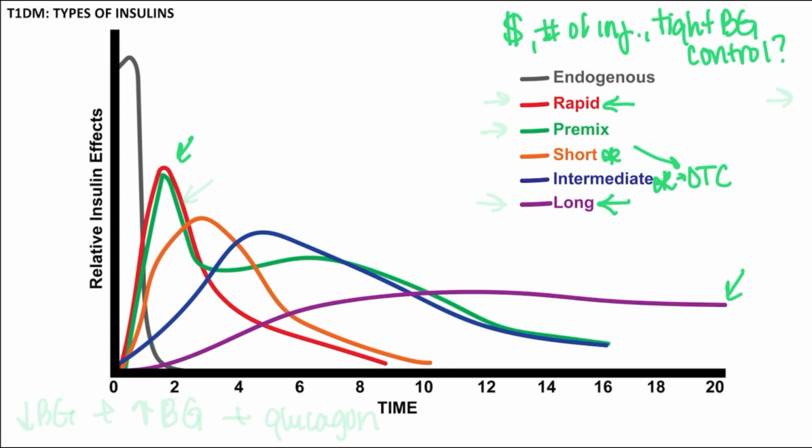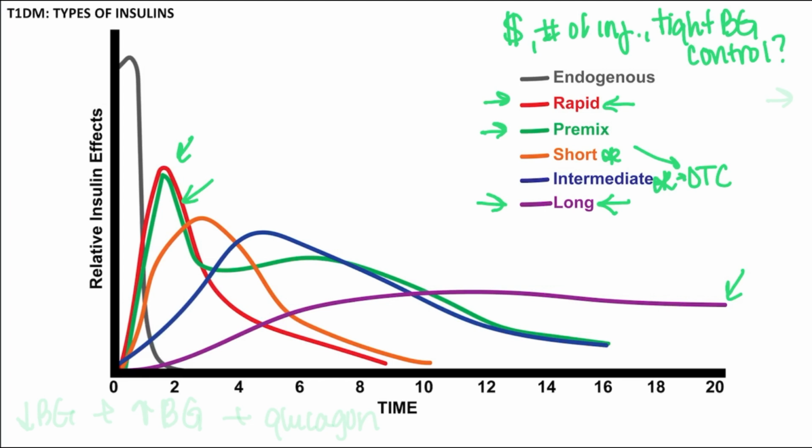As for number of injections, if a patient opts for a rapid and long-acting insulin and eats 3 meals a day, then this could be up to 4 injections per day. Whereas some insulins can actually be in pre-mixed forms with this green plotted line here. So this would be less injections, and this is important for those that have difficulties giving injections, like elderly patients, or those that may work shifts that make it difficult for them to provide themselves multiple injections in a work shift. Also, I'm sure you can imagine that certain regimens may provide a tighter regulation of blood glucose, where others may be less so, but these others may come with an increased risk of hypoglycemia, which are all important factors to consider, especially with certain patient populations like geriatric patients.